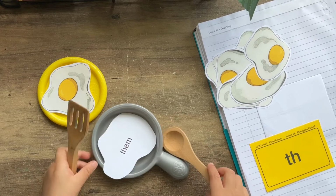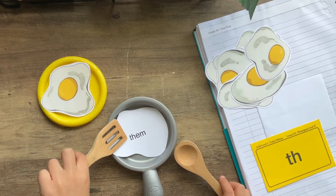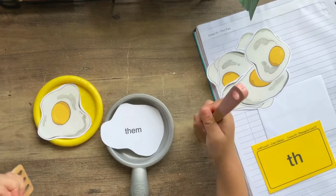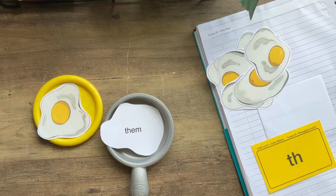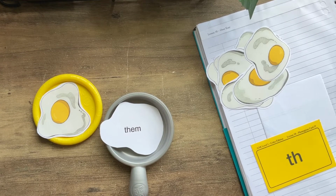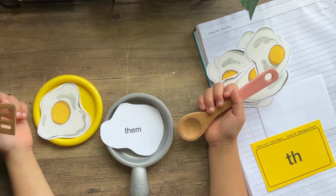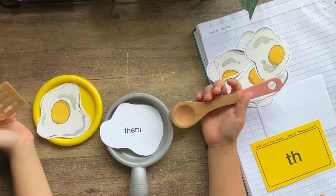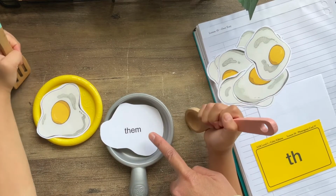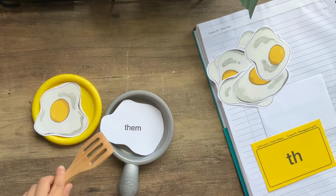Okay, now do you see the t and h together again? Yes. They're going to work together again to make a single sound. So let's try to read that with the first sound. Fem. No. Is there such a word as fem? No. Let's try the second sound. Okay. Them. All right, you can put it on your plate.